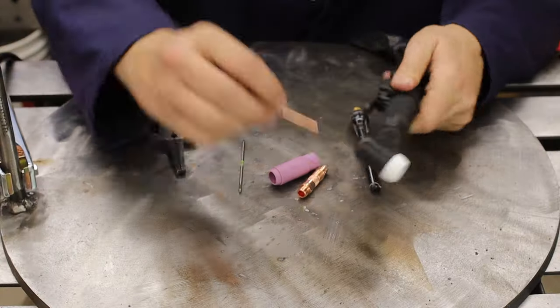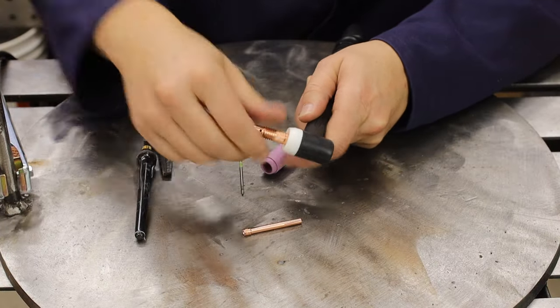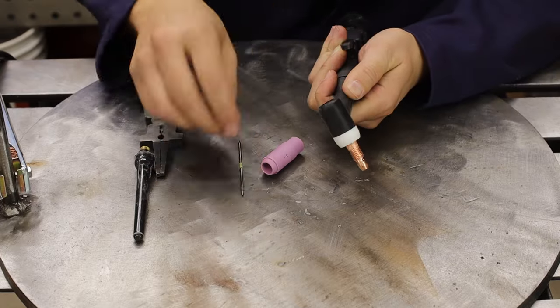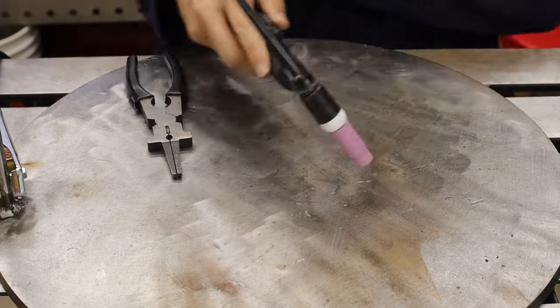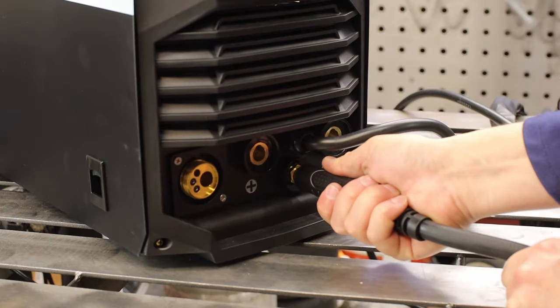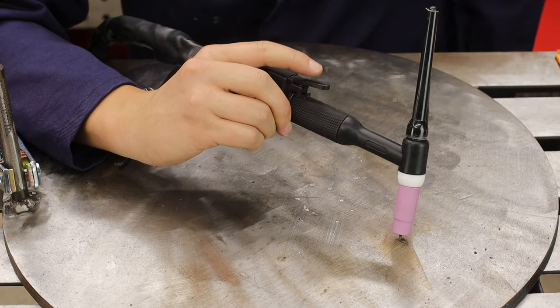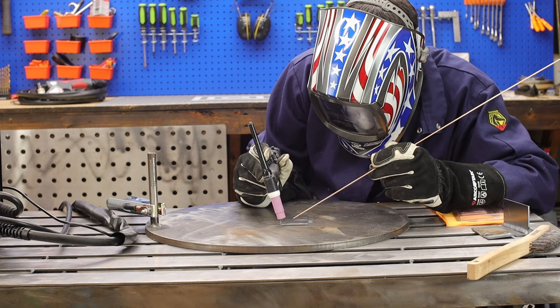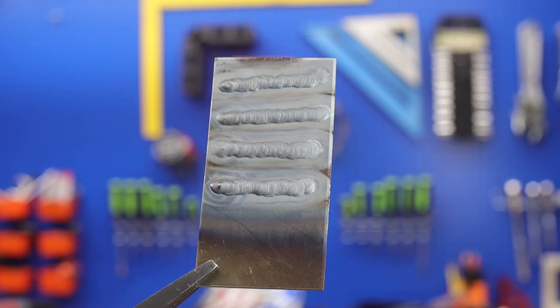Ending with TIG. Since we already have argon hooked up, let's do some TIG welding. If I decide to keep this as my primary TIG welder, I'll definitely swap out that large 26 torch head for something smaller and get a stubby gas lens kit. It does have high-frequency start, which is nice, controlled by the finger switch on the torch. Decapower, if you want to make this a great welder, just add a foot pedal for amperage control. For what the machine comes with, the TIG process isn't too bad.